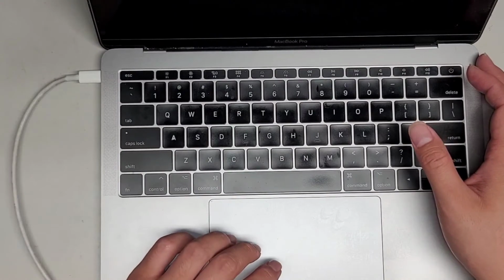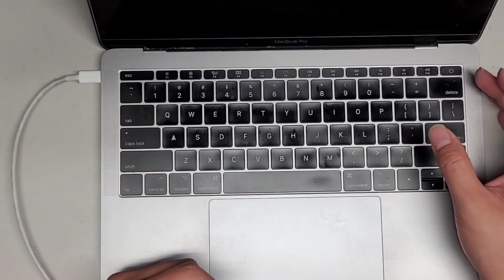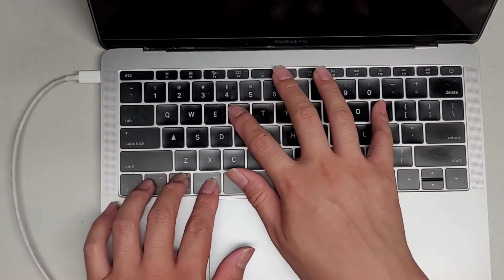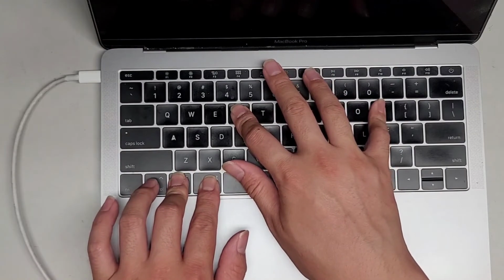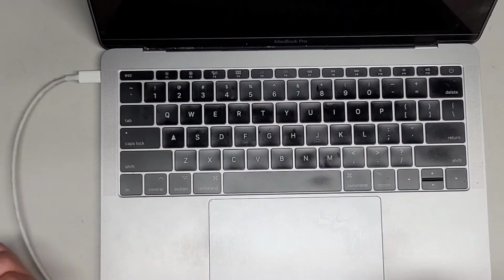I'm going to shut it down, and then I'm going to do the PRAM reset one more time just to make sure, and then we'll put back the rest of the screws. So let's power it back up. Command Option P and R. Okay, I see the screen came on, and then the screen goes off, so we should be good.